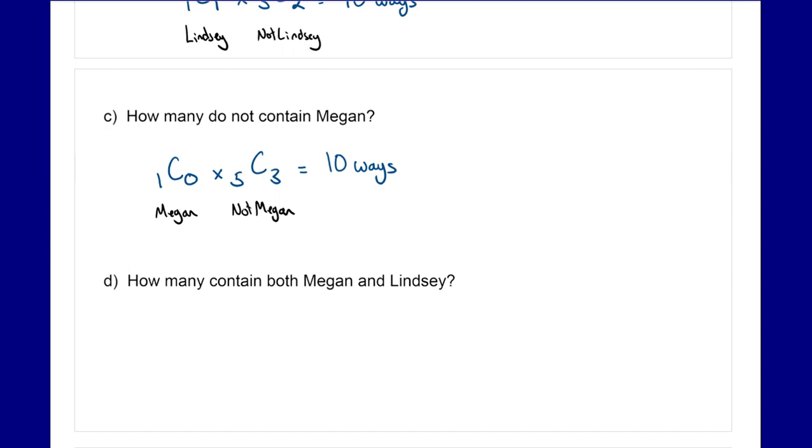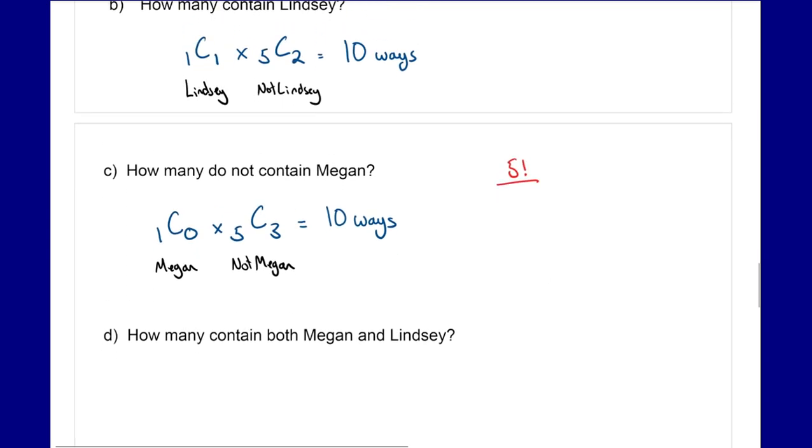And you might say, well, how is that the same? How do I get the same answer? Remember, if we go back to the factorial notation for combinations, the first answer, which had to include one person, would have been 5 factorial over 3 factorial times 2 factorial. And in this answer, so this was B, C would have been 5 factorial over 2 factorial and 3 factorial, the other way around.